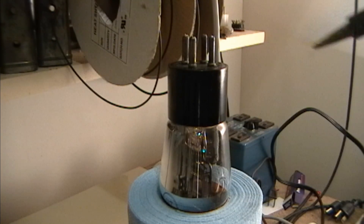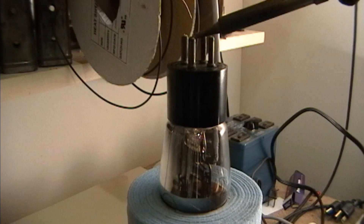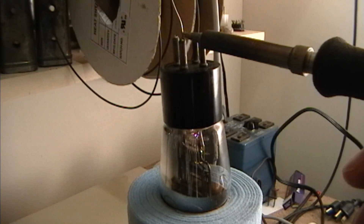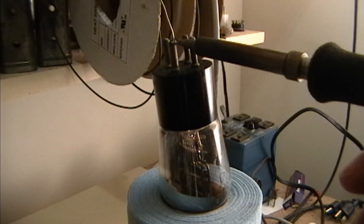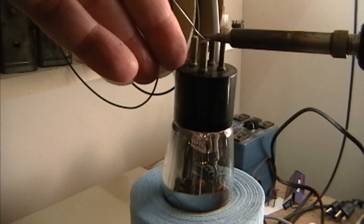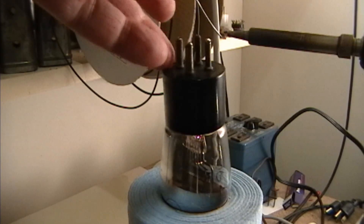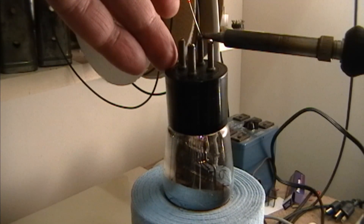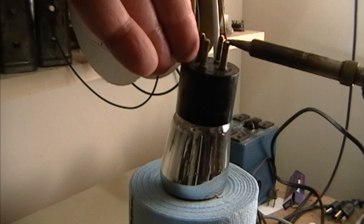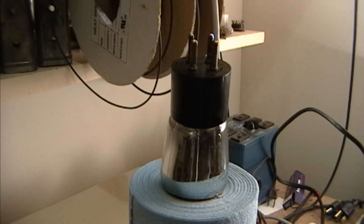I put a thin bead of Permatex around the base and pushed it down good. Now I am going to solder in the pins. When I do this, I try to heat up the side of the pin and feed solder down inside the hollow. I'm shaking a bit because the tube keeps moving on me — I've got it stuck in the end of a paper towel. I think if I brace it, it will look a little better. You do not want to burn yourself — I have done that many times by touching these pins while they are still really, really hot. That should do it.